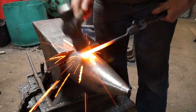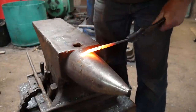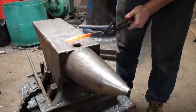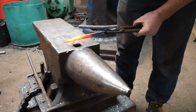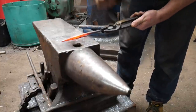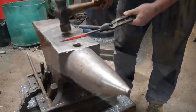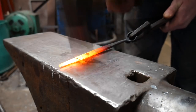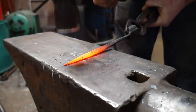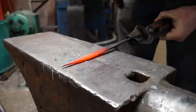Okay, so what I'm now going to do is bring this end down to a taper. I'm going to go square taper to start with. And then octagon, I'm going to take these edges off, the corners off, sorry. Work down the length. Concentrate right up where I want the transition to be.